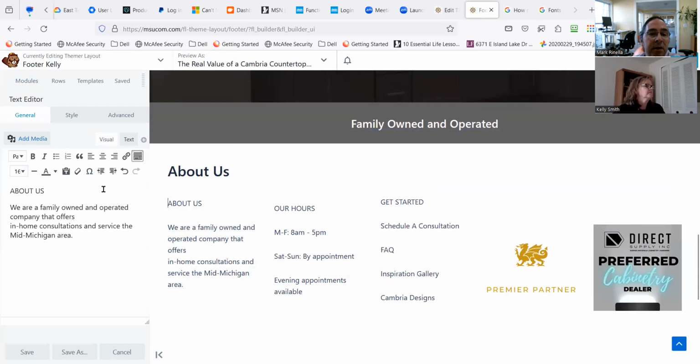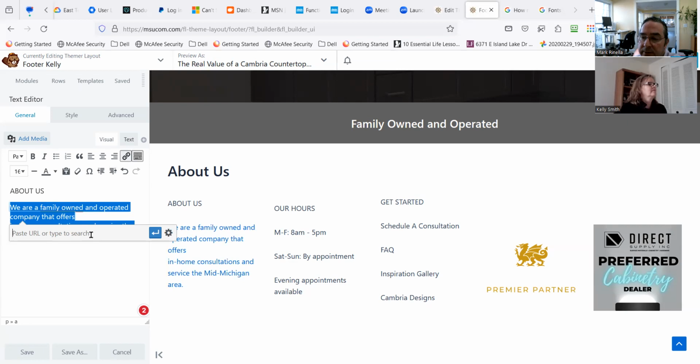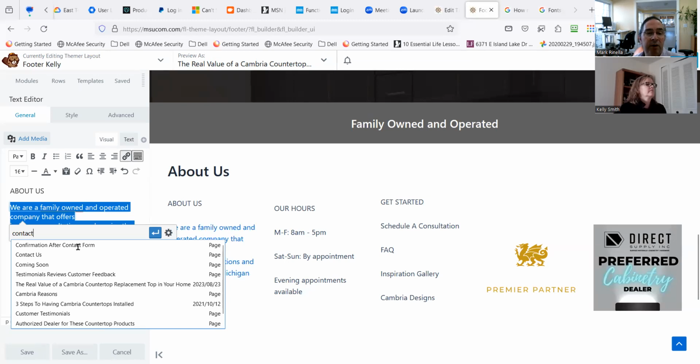I would highlight, and then you see Link right here, and then you just type in whatever page you want it to link to. Now, how do I figure out what that would be? Well, you could do it a couple different ways. Sometimes it shows up. Let me see, yeah. So these are the pages that are currently in the site. You can see it took a moment.